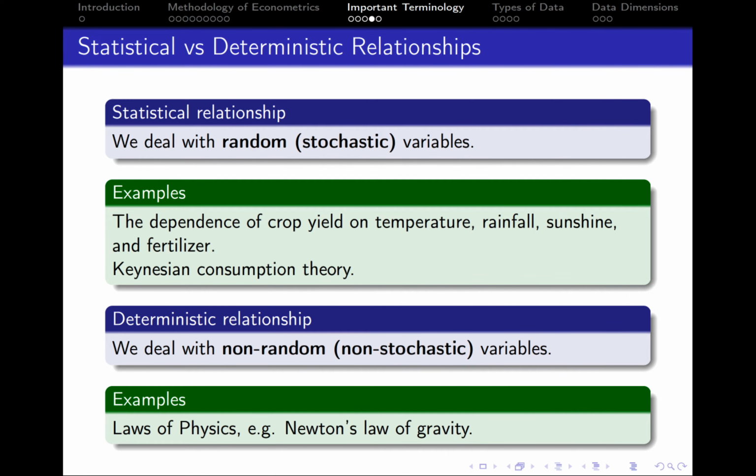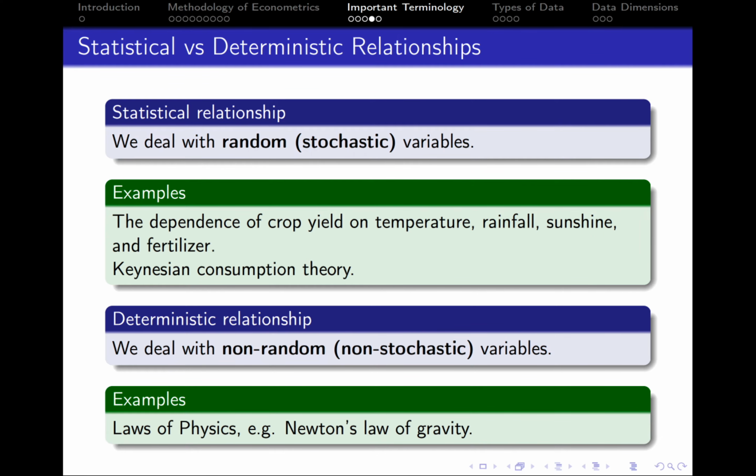In one country, it might be very much dependent on temperature, and when we move to another location, it will be more dependent on rainfall, and so on and so forth. So depending on the location, the season, and so on, the dependence and the crop yield itself will be different, which means that it's kind of random, right? There is no universal value of crop yield given this temperature, this rainfall, this sunshine, and this much fertilizer, because there are other factors that also affect crop yield, which, due to some physical limitations, I would say, we are not able to account for.